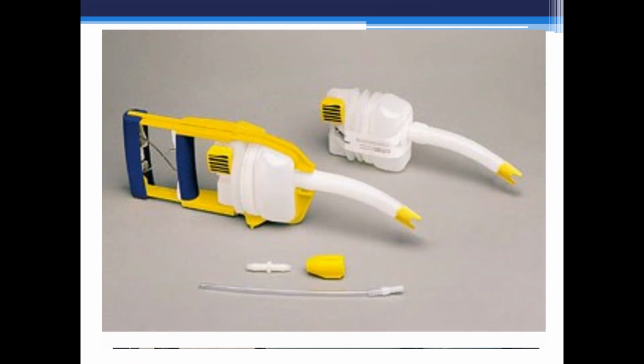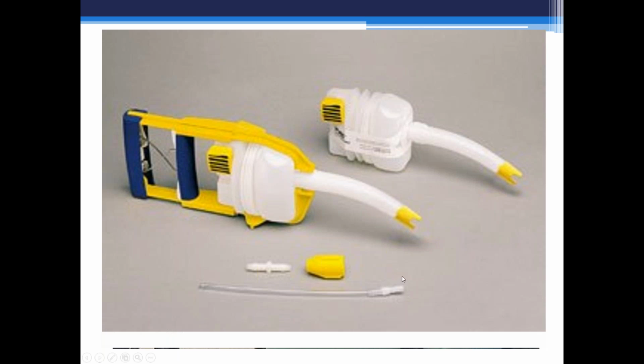Another piece of equipment that we can utilize, these are called the V-VAC suction canisters. So these are going to be handheld, manual driven suction devices. They do work, they just don't work extremely well. In order to create suction, you have to compress that suction handle and then withdraw that fluid or that vomitus away from that patient's mouth.